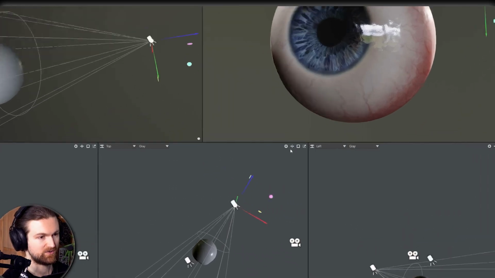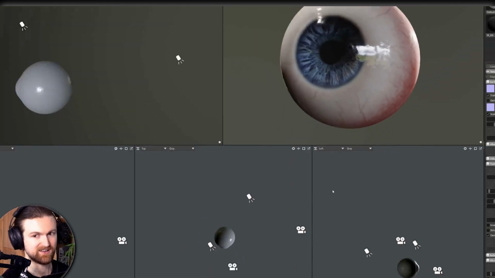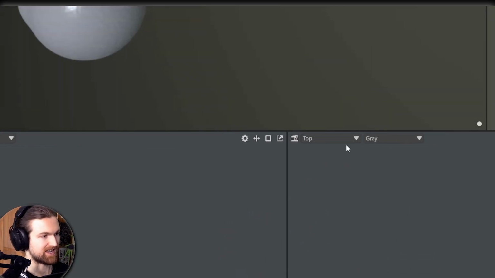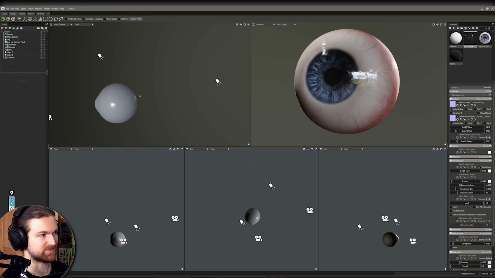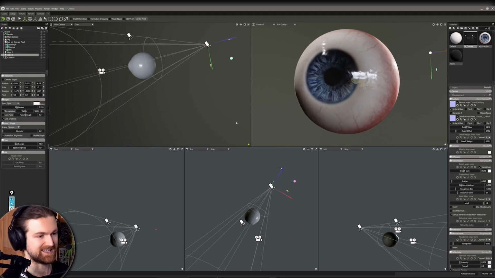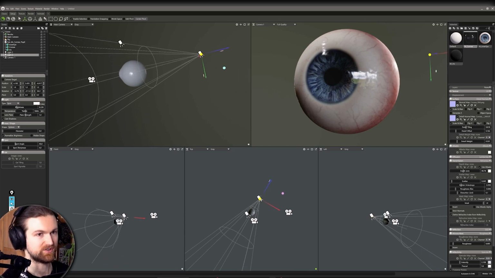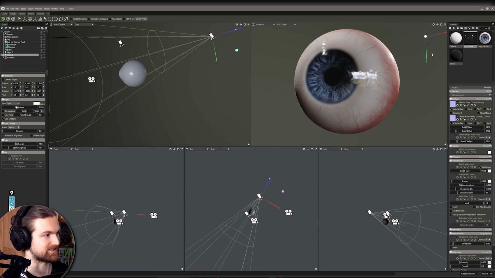And to create a new viewport, you select this little split button and split vertical or split horizontal, and then it's going to insert another window. So I set three up. I have one front gray, one top gray, and left gray. This basically means when I'm starting to move lights, instead of trying to navigate in 3D scene, I can just look at this and then move them in two axes at a time by selecting each one of the individual viewports. So really cool technique. To be honest, I haven't seen many people use it like this. So there's a nice little tip for you guys there.